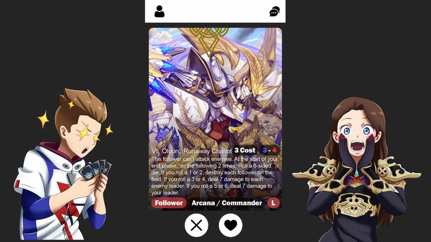And at the end of your end phase, you will perform the following effect 2 times. You roll a normal 6-sided die, and if you hit 1 or 2, you destroy each enemy follower on the field. If you roll a 3 or 4, you deal 7 damage to the enemy leader, and if you roll a 6 or a 5, you deal 7 damage to yourself.